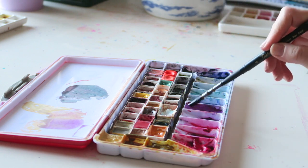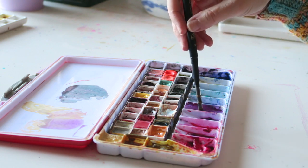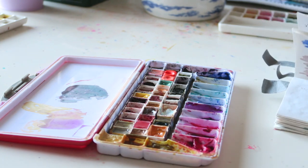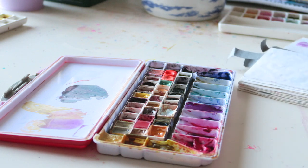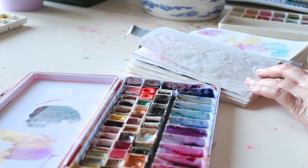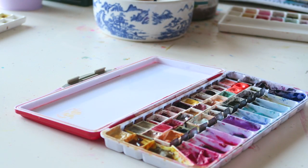The first tip you already saw: I highly recommend that just a few minutes before you start painting — not half an hour before, because in a dry climate you'll be back to square one — spray your watercolors with water generously. This will activate them, especially if you're using dry watercolors from tubes or pan watercolors. Some formulas are more moist than others, but for the most part it will make your painting experience richer. You won't have to work as hard to get full pigment intensity, and your brushes will appreciate it too.